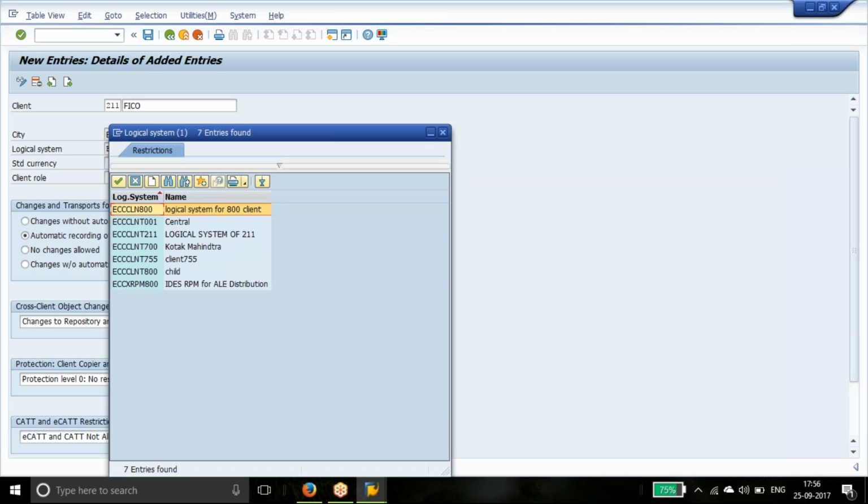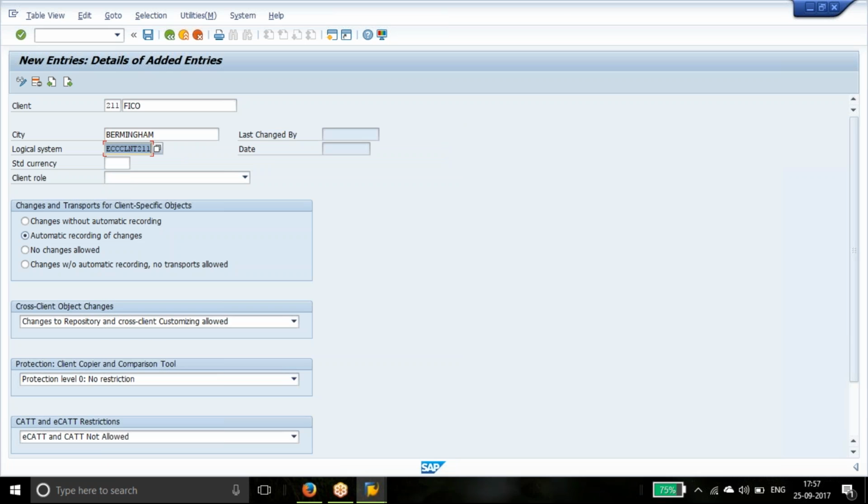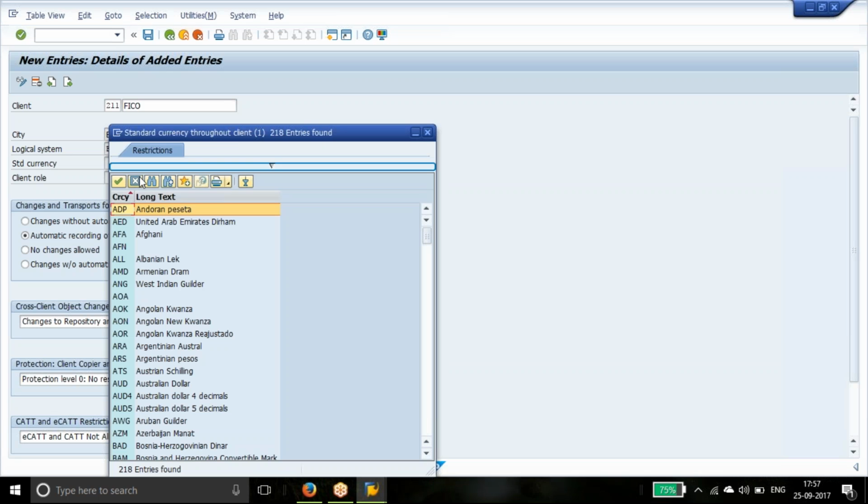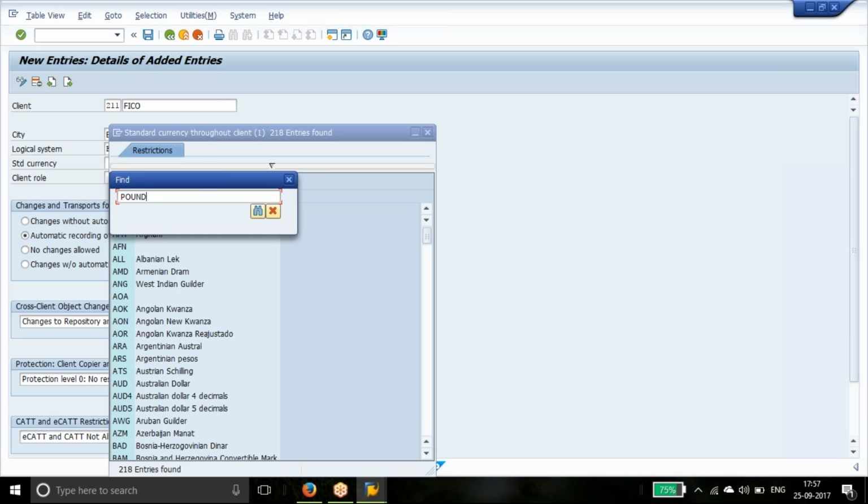Remember, anyway, if you want to do the configuration, you do the RFC configuration compulsorily. You use the alias name, don't call the logical system directly. Only one logical system, just click on OK button. This is very important when you go for logical system: small letters, capital letters. Then give the currency. Just click on find it.